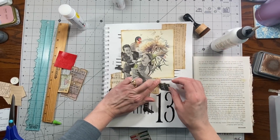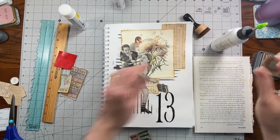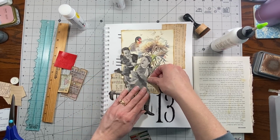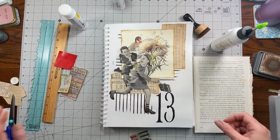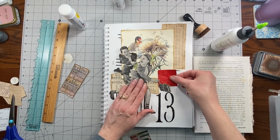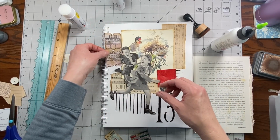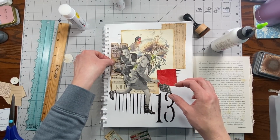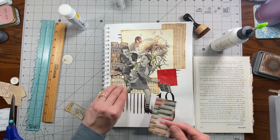Yeah, I think that'll work better. So let's have it like that, because then I don't have to have them quite as high up. She's more like this, I think. Okay, and then we're going to put the red one here. I was going to tuck that under, wasn't I? It's always hard to remember all this. Placement.